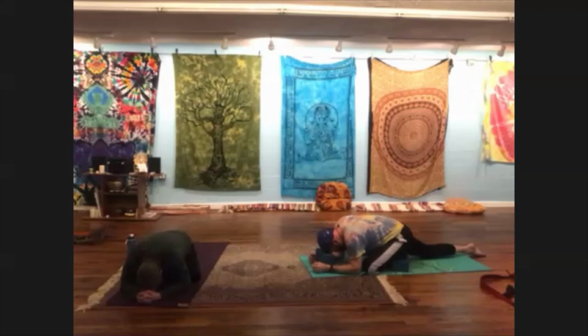And again, it's more important that your hip be on an even keel. So make sure that your hip is not over here or over here, unless you're intentionally doing the more passive version of it. In through the nose and out through the nose. Hold this for another minute.